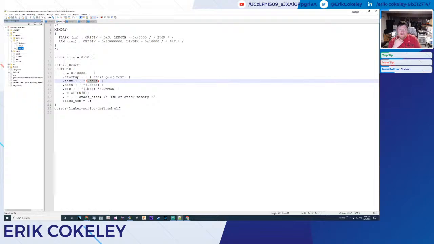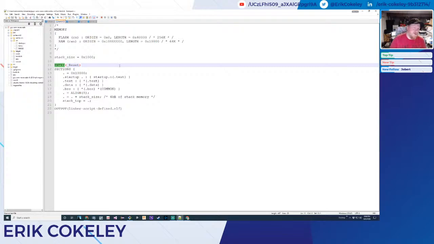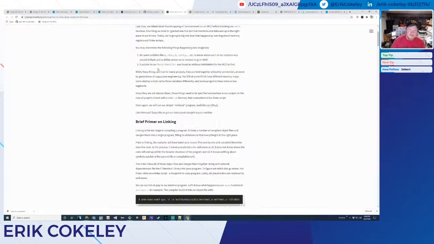Well, we know that the entry point, this should be the entry point, because we use the ENTRY command, and it goes command line, then entry point, then start, then address 0. So I don't know. All right, let's keep going with his, and maybe he'll shine some light on it.